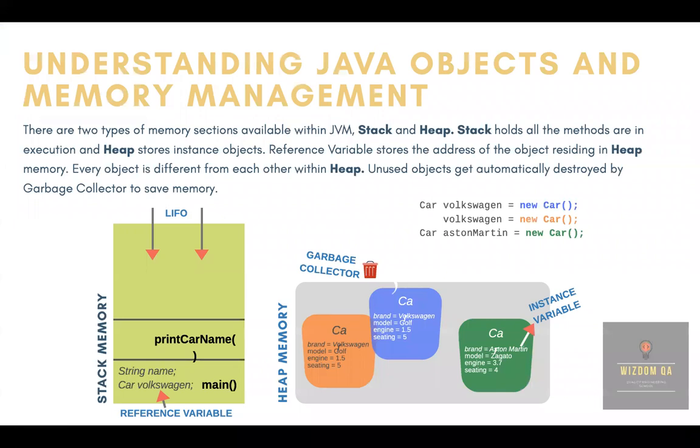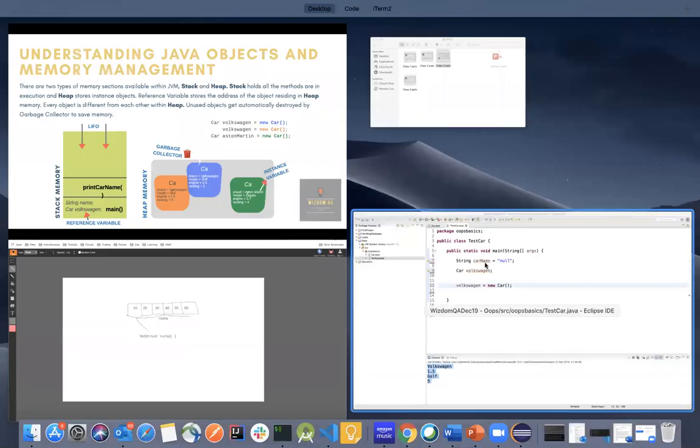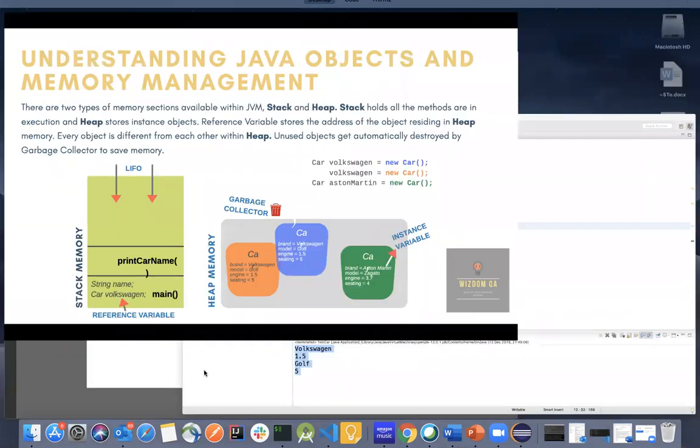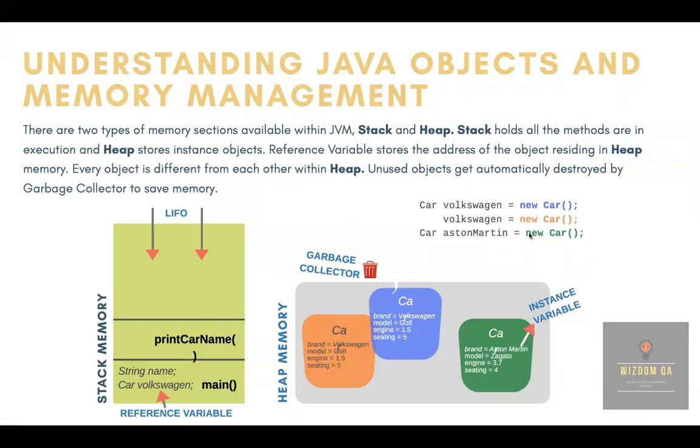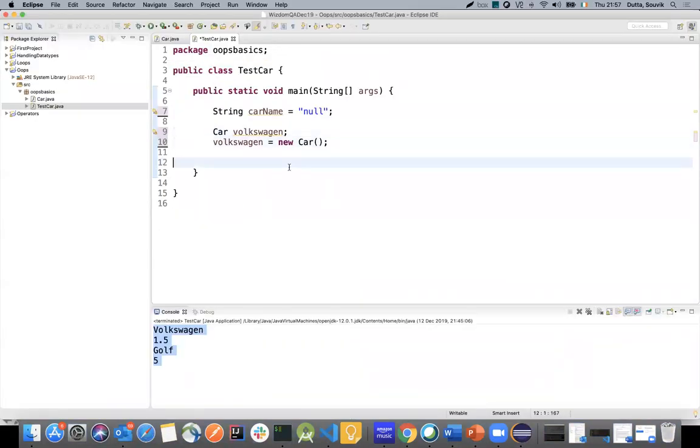So we have the main method, again, same thing, right? I have a main method here. There are two variables called name and car Volkswagen, two variables, right? So from the main method, I'm going to call another method called print car name. Let's try to do that. I have initialized my Volkswagen. That's fine. And then I want to call print car name. So public static void print car name. Inside this, what do I write? I will have to pass on the car name. So I'm going to say string name.